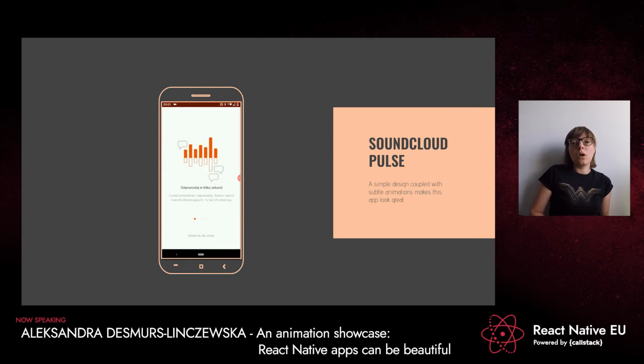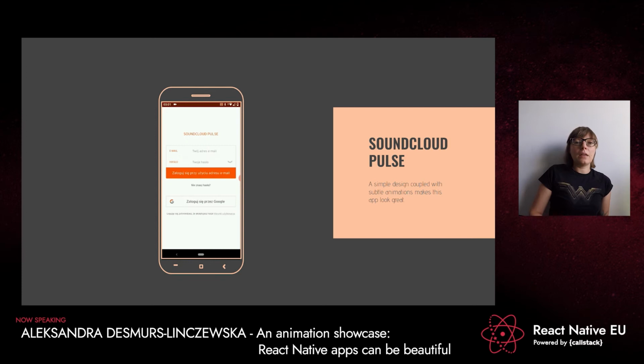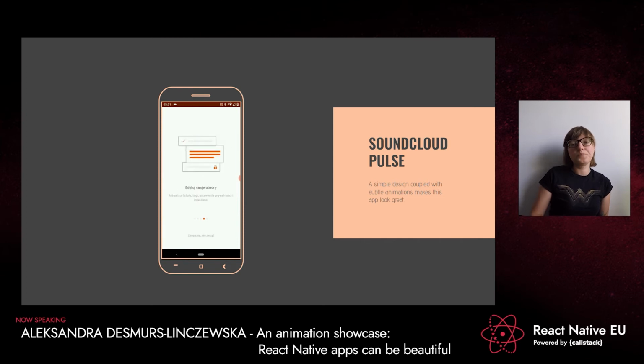SoundCloud also wrote a couple of blog posts about their experience with React Native. It's a very good read. They are very honest with their experience. They don't sugarcoat it. They don't say they are totally in love with it. They talk about the caveats. But the bottom line is they did have a great experience using it, and they are planning on using React Native in more places at SoundCloud.